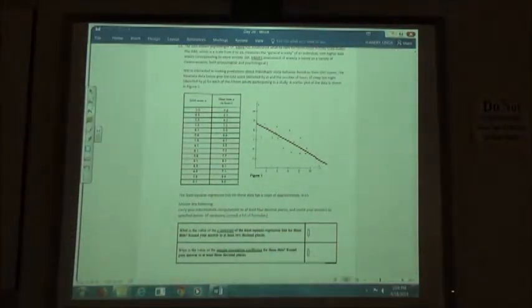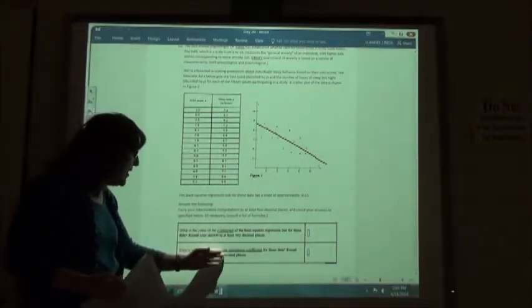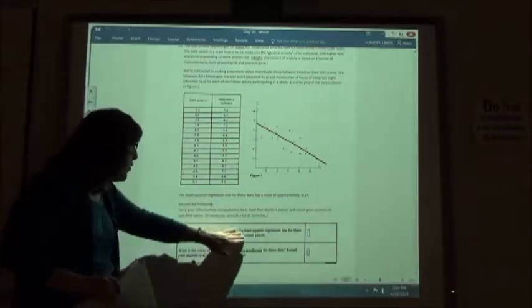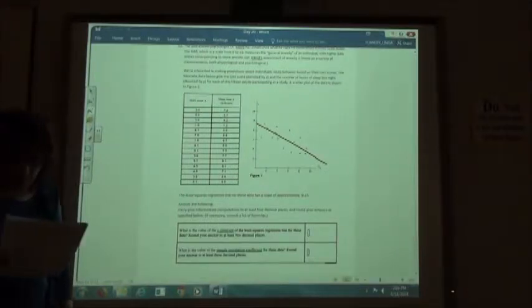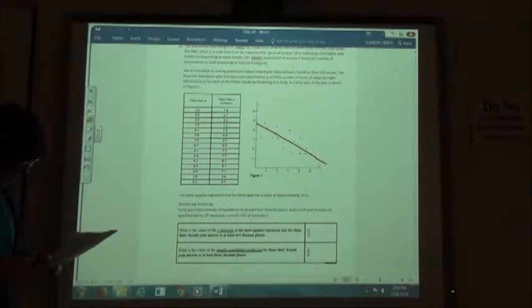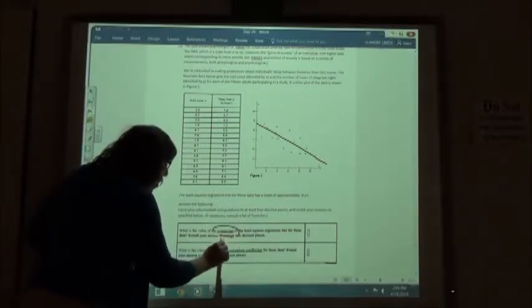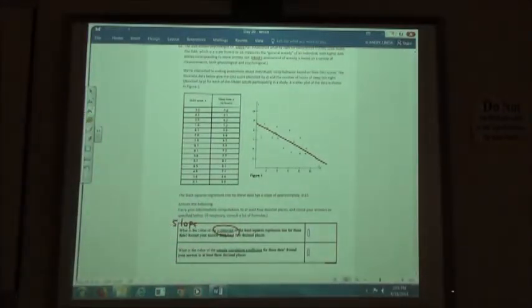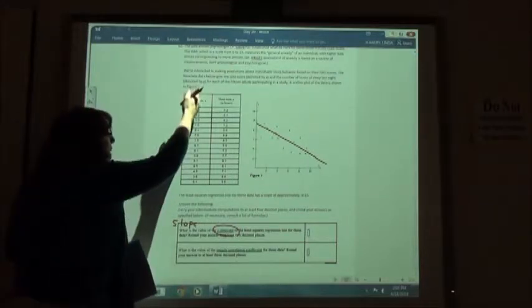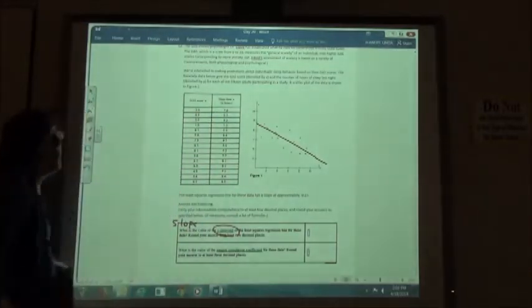So this one, although it tells you to find the y-intercept first and the sample correlation coefficient, in order to find the y-intercept, you also have to find the slope because that was part of my equation. So I am going to go ahead and find both the b1 so that I can find the b0. Even though it just asks for the y-intercept, you have to find the slope and then find the y-intercept. So again, on this one, you will use your calculator, the stat function, put list 1 in and find your statistics, put list 2 and find your statistics.